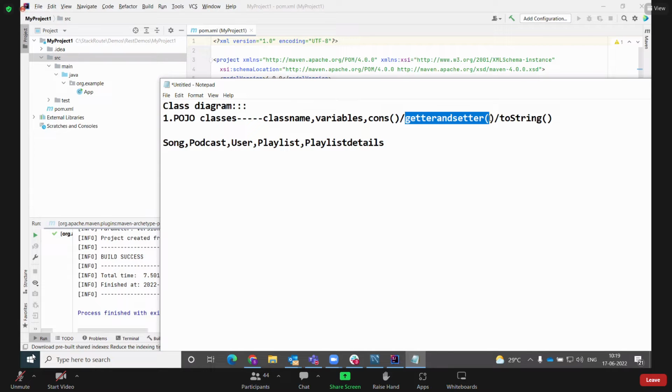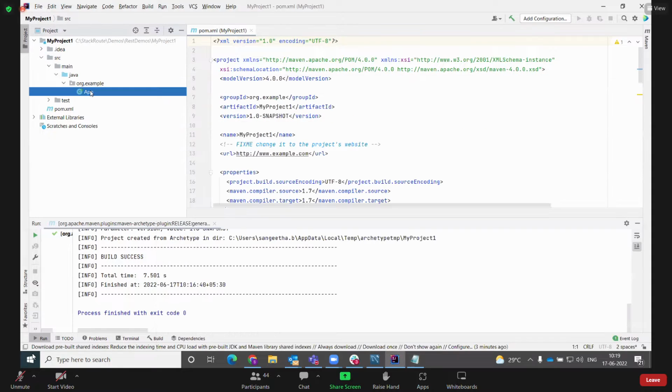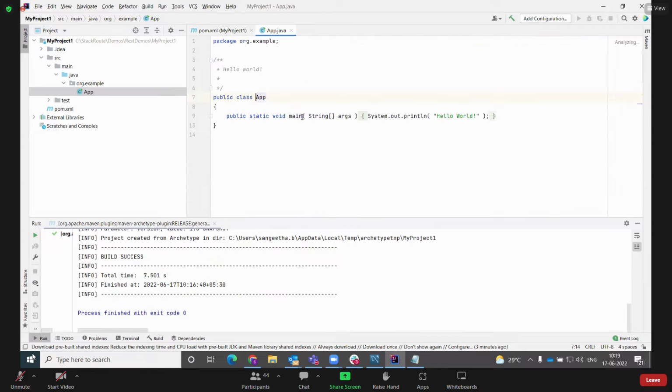After discussing the DAO pattern, don't worry, I will give you files and inputs for audio input stream to play a song, and you modify them according to your project. Apart from that, I want you to handle a DAO pattern. Yes, you should have a main class. Apart from that, you should have a player class. That part I will discuss after some time. You can take this App main class and main method to handle your project, but the remaining you need to handle with the package concept.